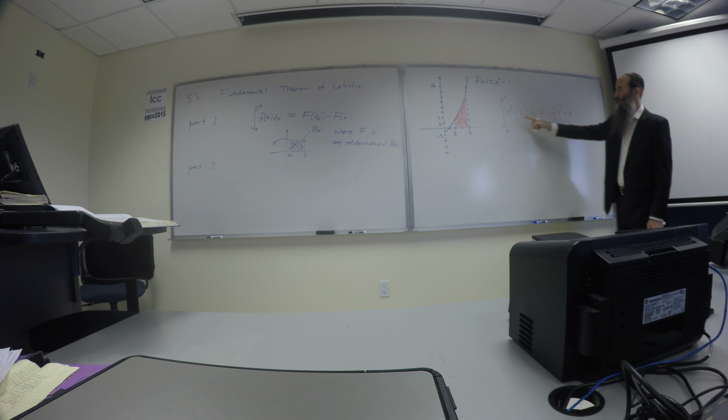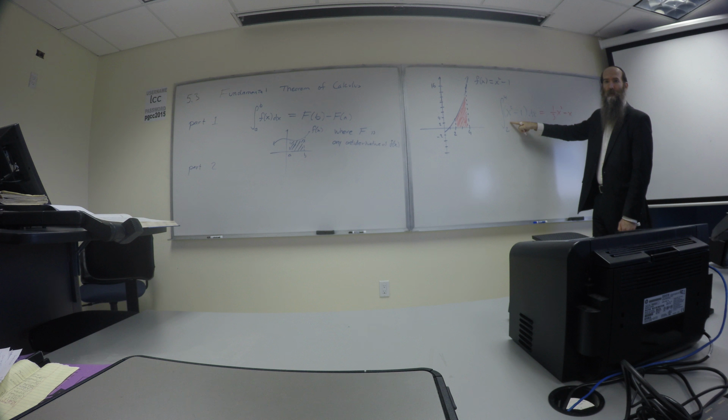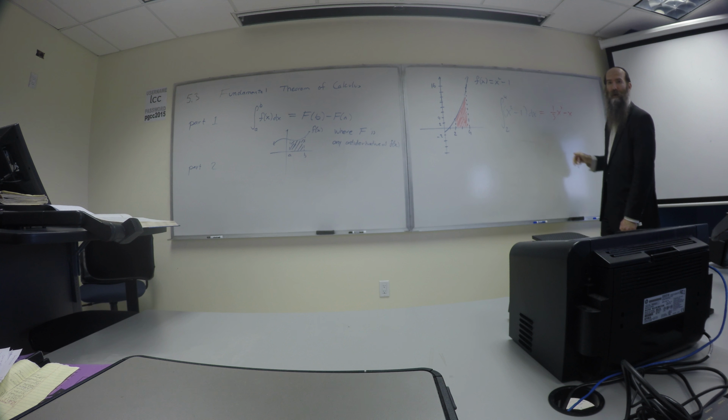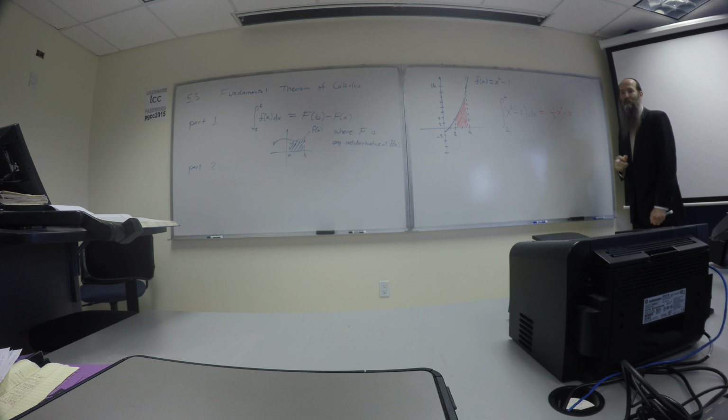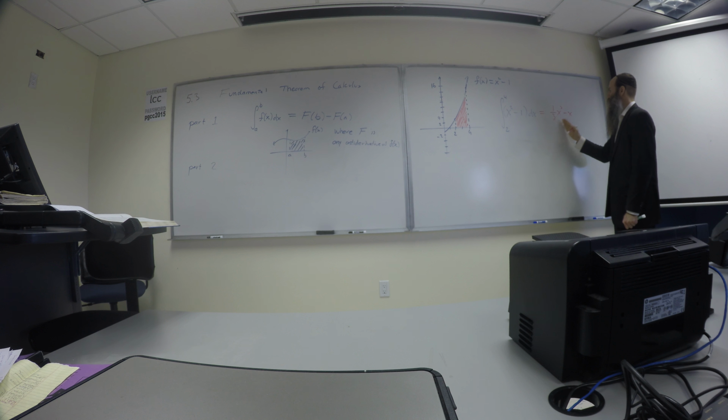Because whenever you raise the power, you have to divide by that number. Remember the antiderivative process? The powers? Raise the power by 1 and divide by the power. That's what I did. Raise the power up to 3 and divide by the power. I tend to write it with a fraction up front. It's just me. So 1/3 x cubed minus x.